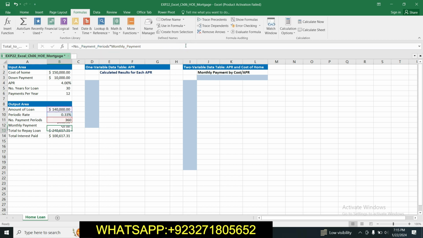Press enter. Now it will look like this. In cell B10 we use the formula B4 by B6. Now all existing formulas are replaced with defined name.